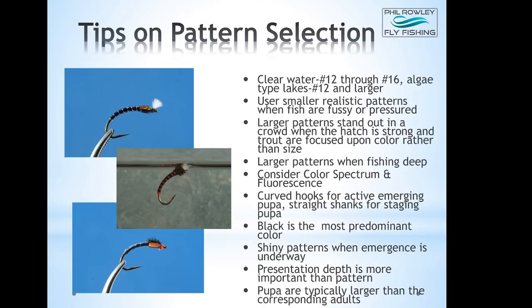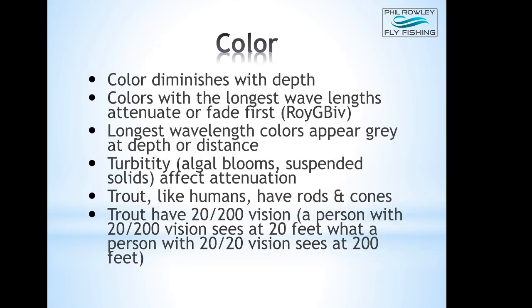And you'll find there's always a downsizing in chironomids, so the larvae always tend to be larger than the pupa, which are in turn larger than the adult, right? So if 12s are coming off, 14 pupa might be a more appropriate size if you can catch one of the adults flying by. So color is important in chironomids and in flies in general.